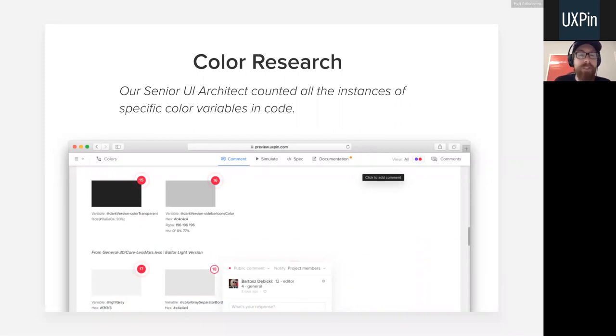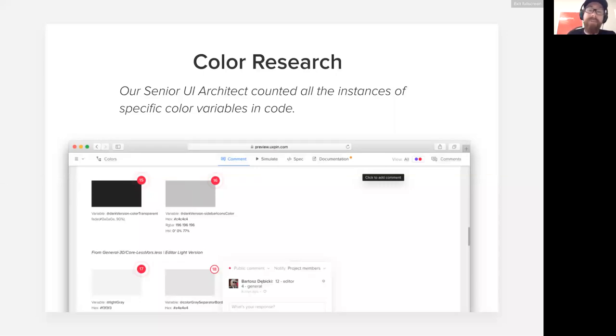Designers and developers, we are constantly eyeballing things, right? We are seeing one shade of gray and we are just guessing and finding something that we feel is close. It might not be the exact shade of gray. And what does it end up with? It ends up as a new variable defined in code. Because if a designer was trying to eyeball a shade of color from a past design and accidentally created a new shade of gray, the developer is going to look into that and decide, okay, I don't see a variable for this shade of gray, it's a new shade of gray, and it's going to be defined in the system.